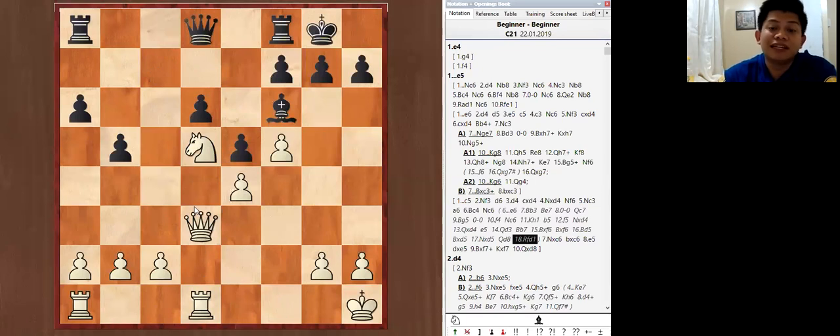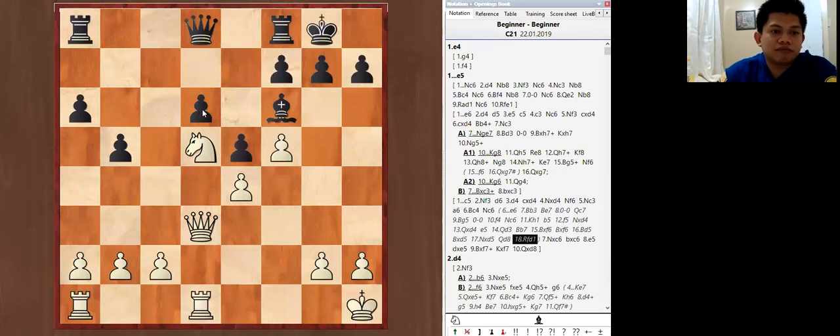So we converted the fact that black has a backward pawn and a bad pawn structure, because this is a backward pawn on d6. Usually when you have a backward pawn, there's an outpost in front of it. A backward pawn is easy to target because pawns are the main weaknesses of an opponent's camp aside from squares, because they are very slow. So it's easy to eliminate them when they are weak.